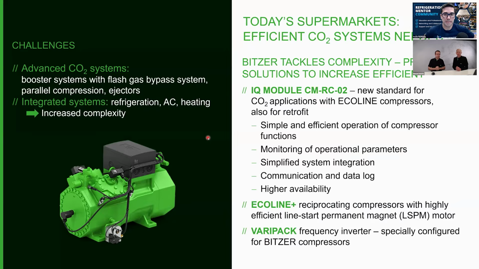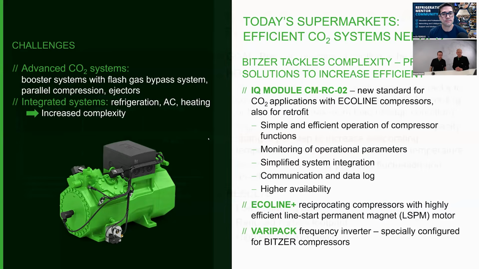And at the end of the day, you only have to put in: this is my compressor type, this is my frequency inverter type, and then all the parameters needed to operate it are automatically set, so you don't need to go into deep frequency inverter values to do an optimized setting. So if you select the compressor, all the settings are optimized.